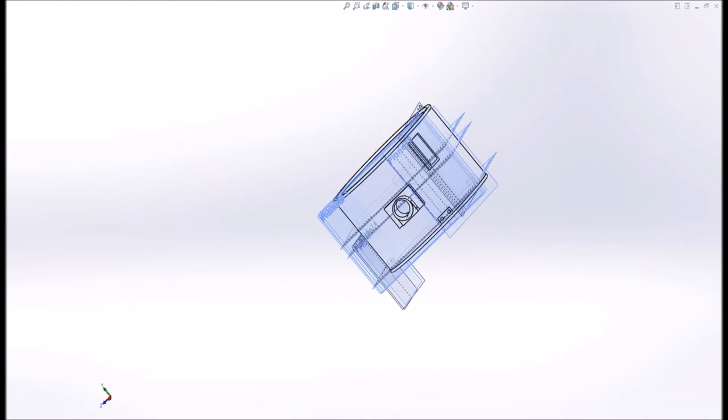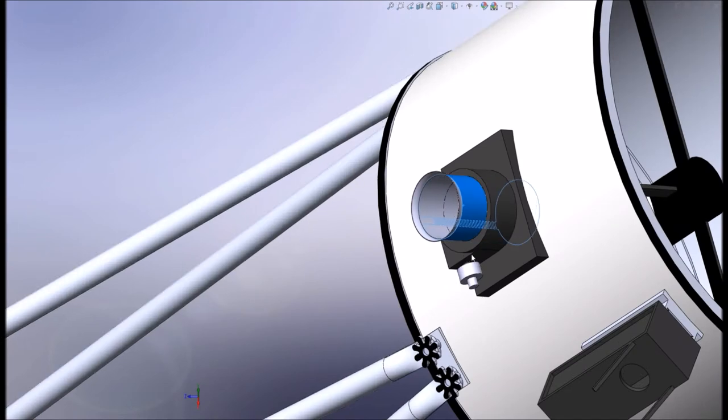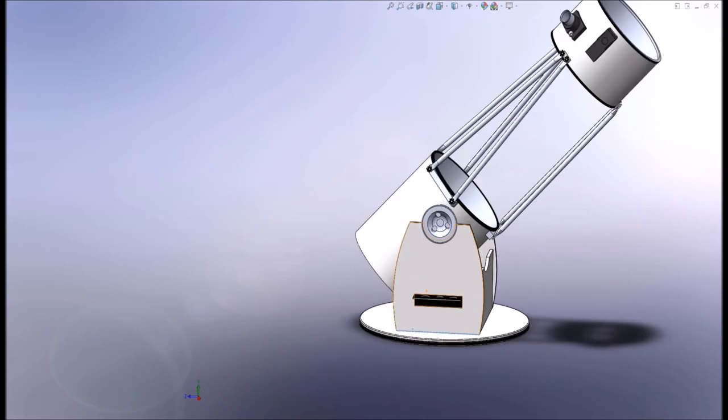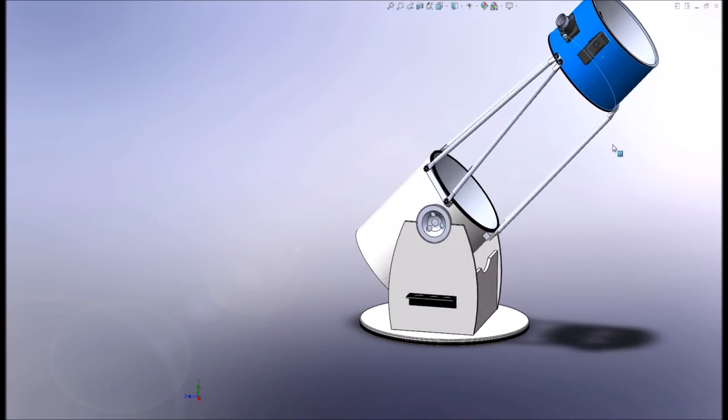Creating all of this required making almost 20 different parts of their own unique complexity, which resulted in over 45 mates during disassembly. I created a gear and rack for the Crayford-style eyepiece to be slid in and out of, providing the focus adjustment. The main part of the telescope rotates about the base so that it can be angled between 0 and 90 degrees. Along with this, I created the platform on which the entire assembly is mounted, which can swivel 360 degrees.